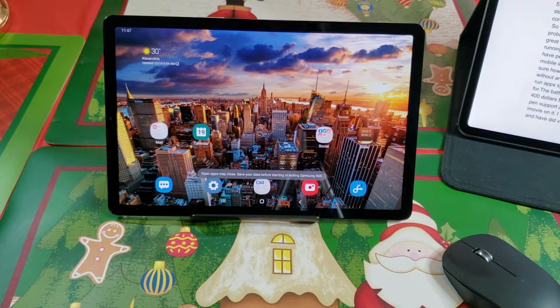This is running Android 9 Pie out of the box with Samsung One UI 1.1. So one thing about this tablet, it doesn't have pen support. If you're an artist or someone that needs pen support, then you won't have that with this. I use an aftermarket pen just for selecting things. I'm not drawing or doing anything like that. But you can get an aftermarket one.